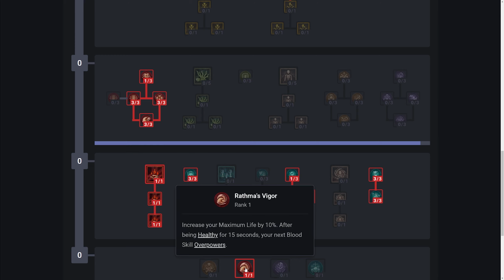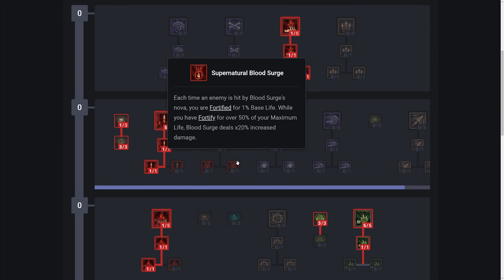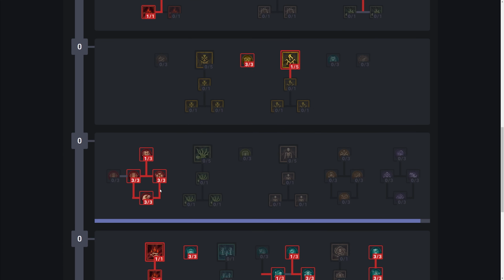But our final ability here is Wrathma's Vigor. Increase your max life by 10%. After being healthy for 15 seconds, your next blood skill overpowers, which is a bonus to your damage based off the sum of your health and your Fortify health. So this is where Blood Surge comes into play, where you can get a lot of really good goodies off of that.